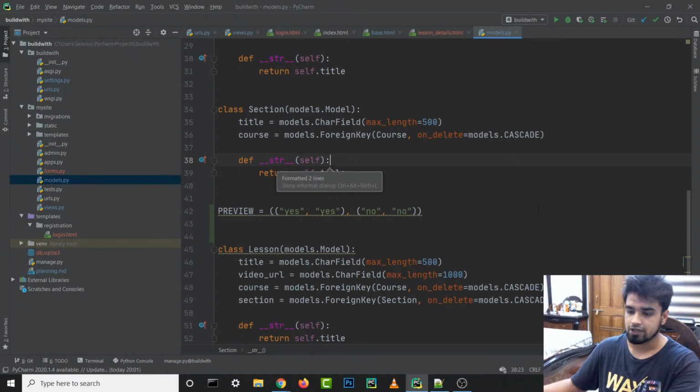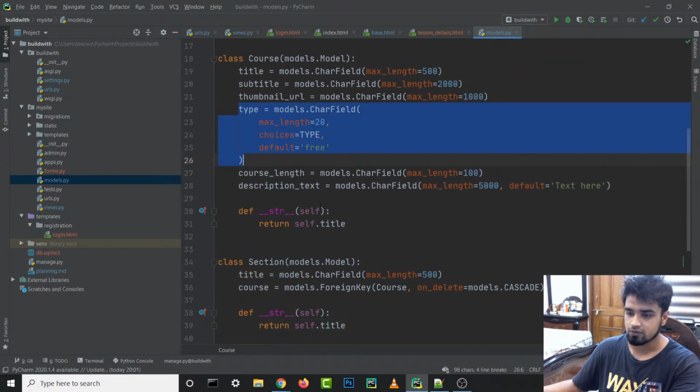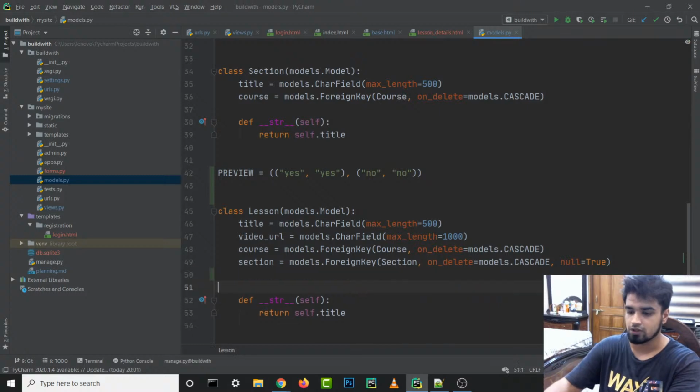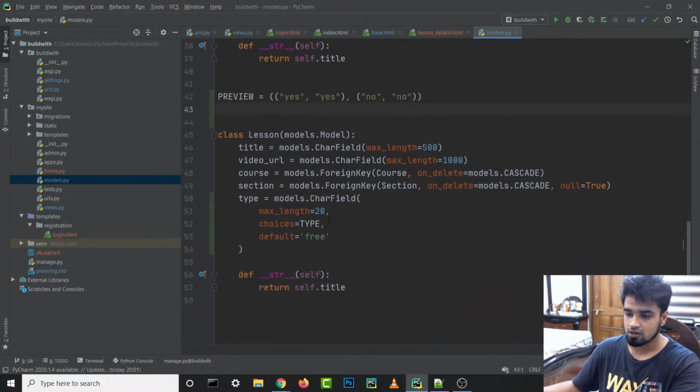Format it properly. Then just like we did with this one, we're going to copy this and paste it over here and format it, and instead of type, we are just going to use our variable of preview.